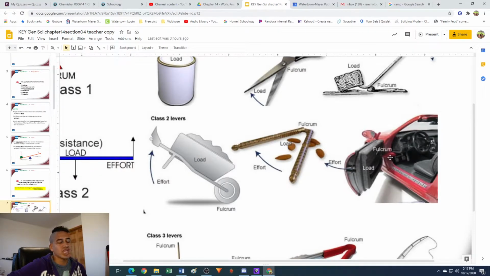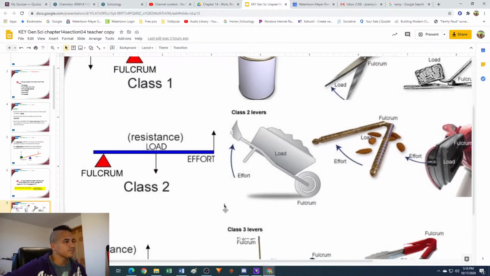Last one we can think of is a car door, or basically any door actually is a second class lever. The fulcrum is the hinge, okay, the door hinge where it pivots from. The heavy part is the actual door itself, which has all the weight. And then the effort, or the part where we are pushing or pulling, is the very end, right? When you open a door, you typically grab it by the very end, which is the handle or the doorknob, and the door hinge is over here, the door is here, and then we grab it on the other end, right? That's a second class lever.